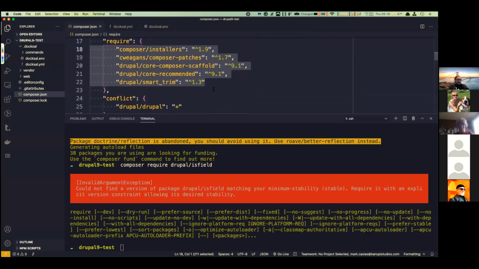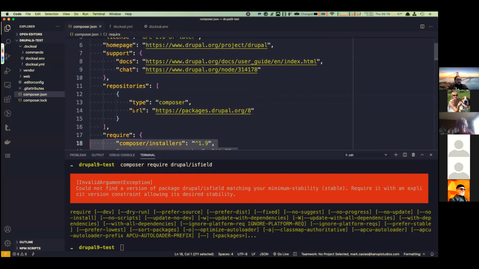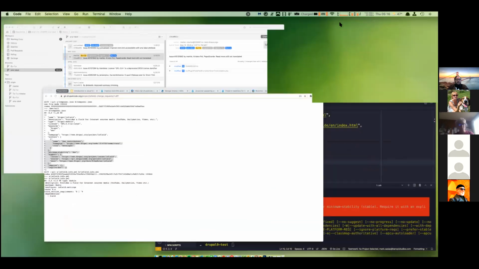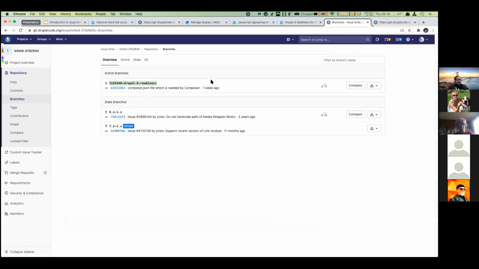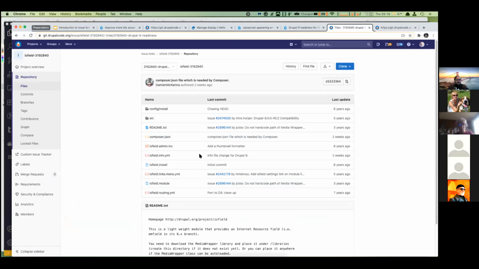There's no way for us to add this module to there. Except there is. What you can actually do is, up here in the repository section, there's two things that you can do. First, we have this fork here, right? And this fork actually has a Drupal 9 ready branch that's ready to rock, and it will actually work for us. However, we need to get that in Composer.